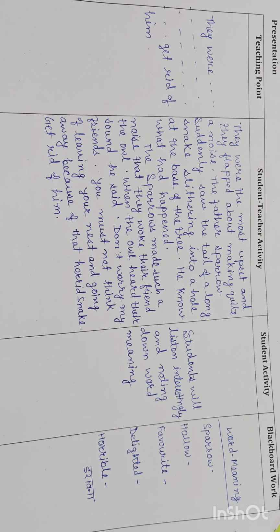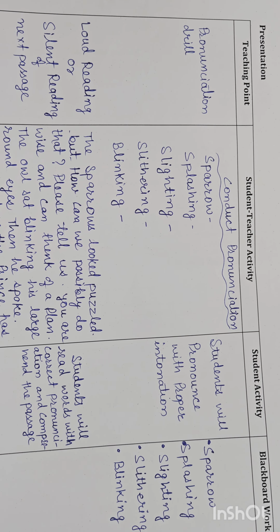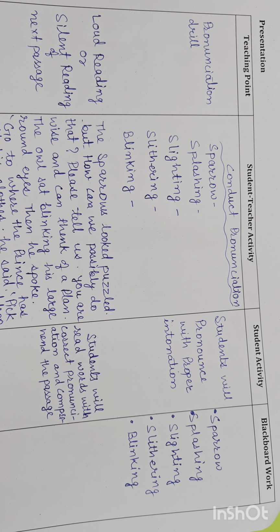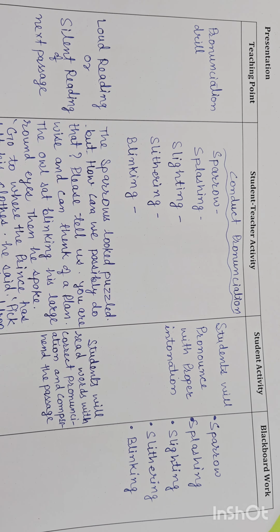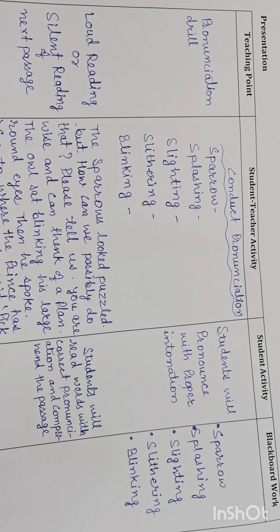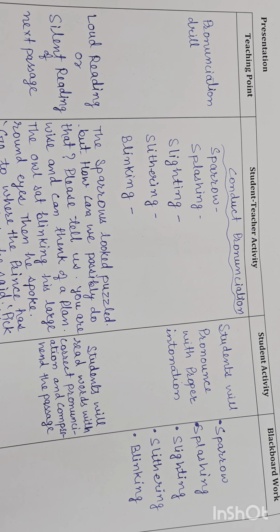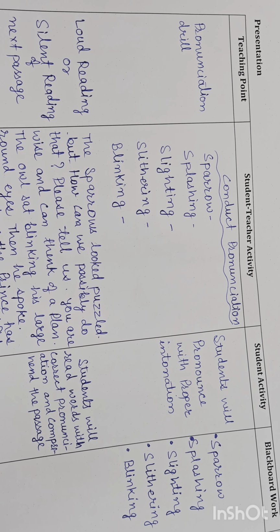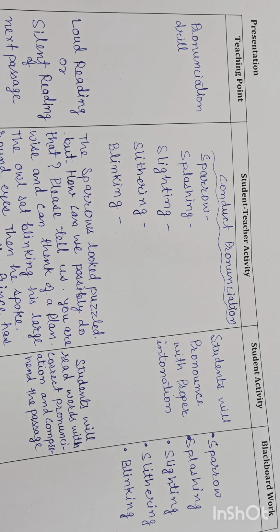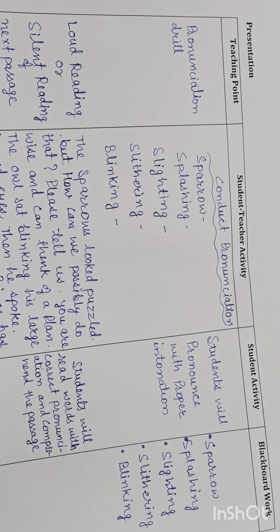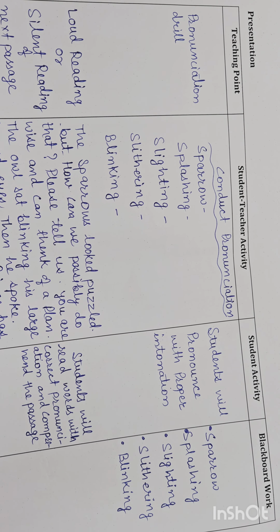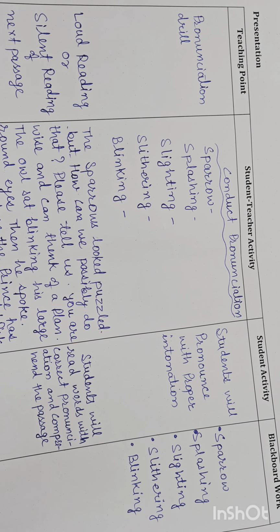Next I am observing the things. In the third teaching point, what strategy have I used? It looks not good that only the teacher will engage in the classroom, because we are following the learner-centered approach. Then we need to engage our students as well. So in the third teaching point, I have used the pronunciation drill. What I will do here, I will give some words and students will pronounce them with proper intonation. What are the words? Words will be the same जो आप बच्चों को करवाने जा रहे हैं.